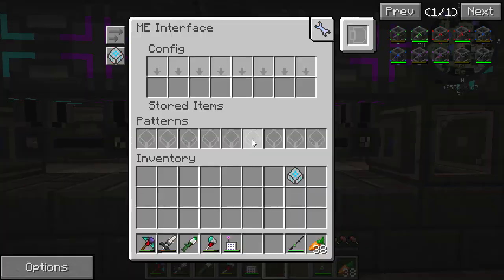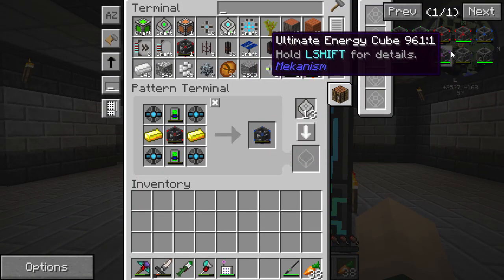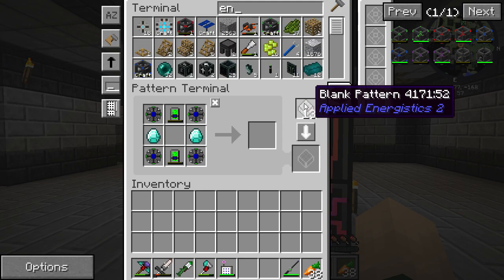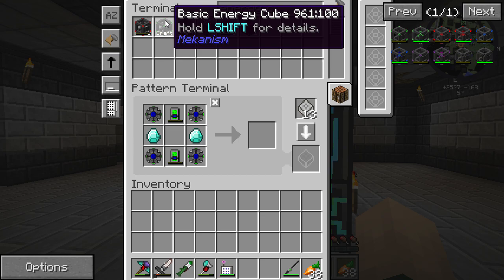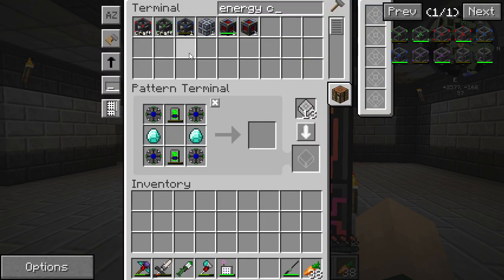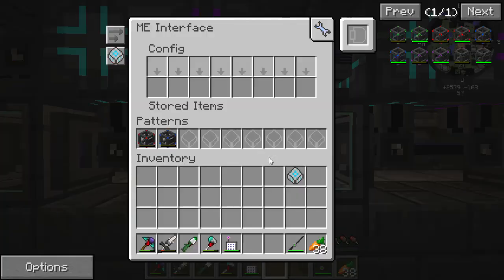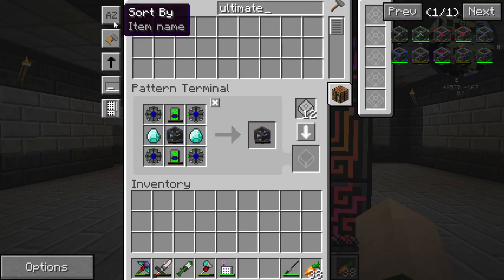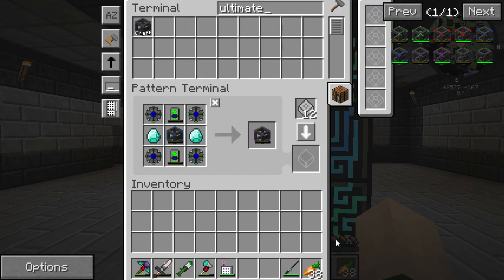Let's now go to this guy here. From elite to ultimate. Energy. We need an energy cube. Elite, start. There we go. Perfect. And I want to request 10 ultimate. Oh, a lot of power, but I want 10. I have the blocks for it. Yes.